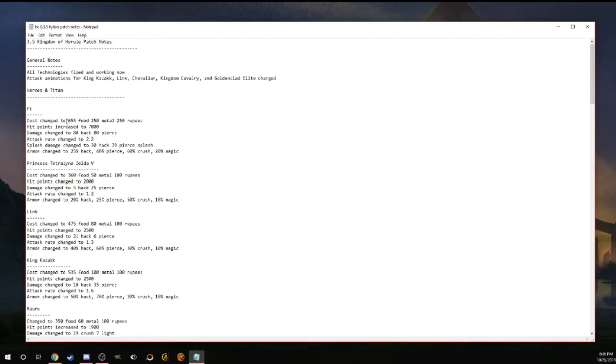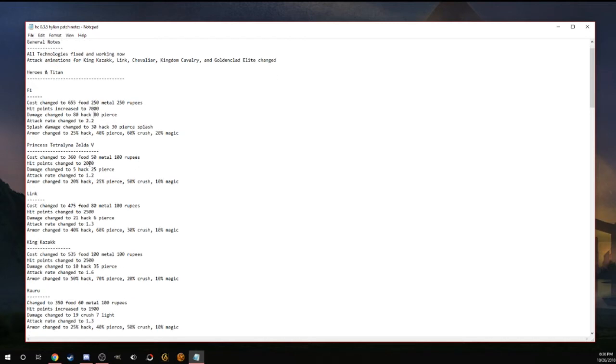So Phi's cost has been changed to 655 food, 250 metal, and 250 rupees. The 250 metal and 250 rupees is kind of universal across the board this patch, but the amount of food that each Titan costs varies from Titan to Titan because not all the Titans have the same values. And her damage has been increased as well. You see 80 hack, 80 pierce, attack rate changed, armor changed pretty much as well.